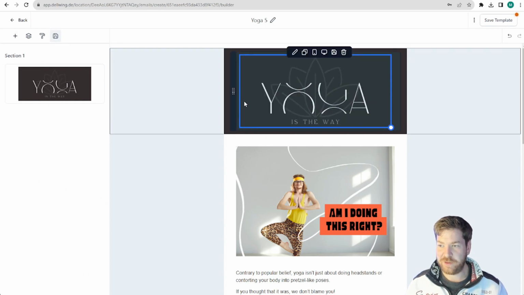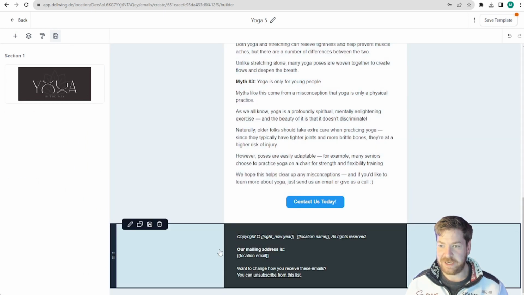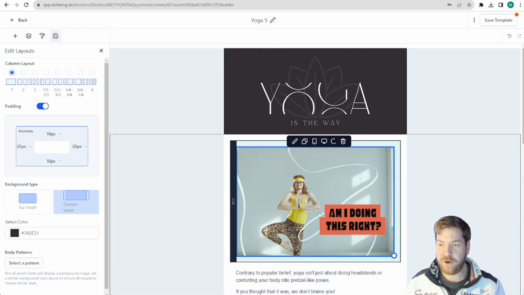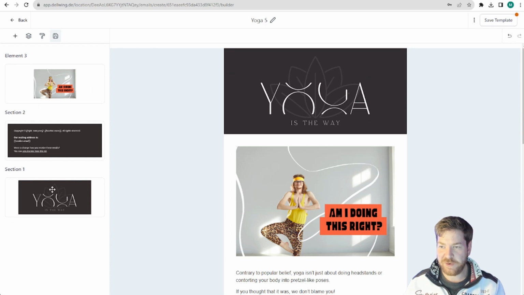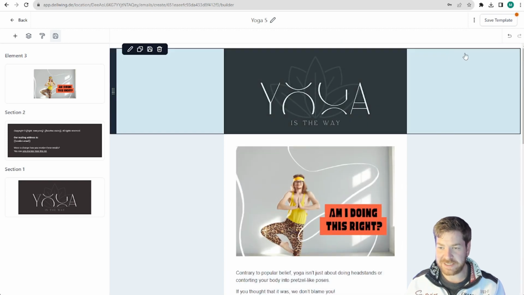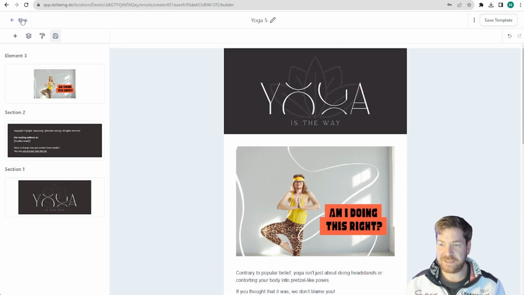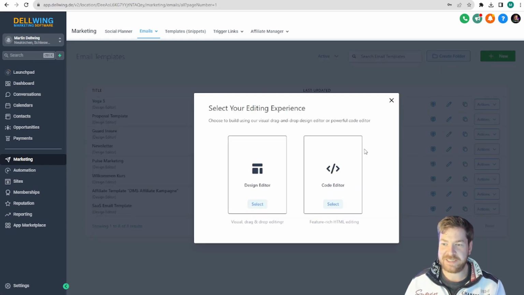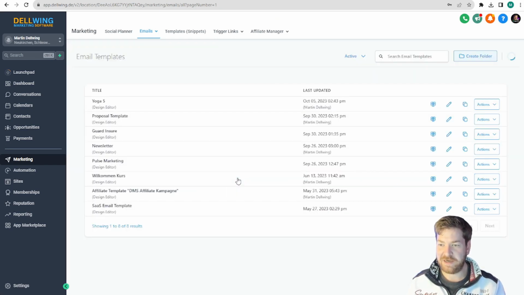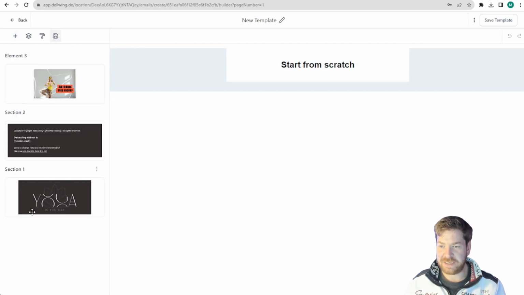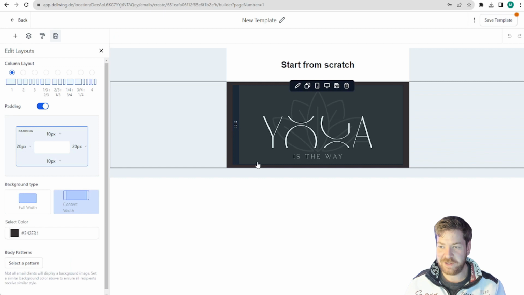We do this now with the bottom part, save, and also with this image here, also on save. Now we have saved the desired 3 elements here and now we want to use these elements for every newsletter mail in this example. I now save this template, then go back and create a new email template. This time without a pre-made template and click on Design Editor. Now we can go here on the save icon and can see that it was taken over directly.